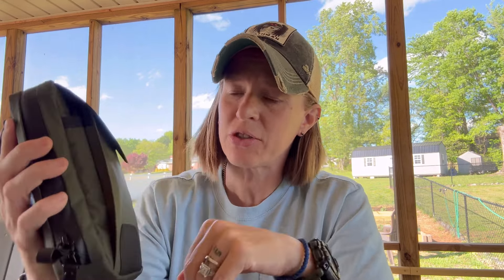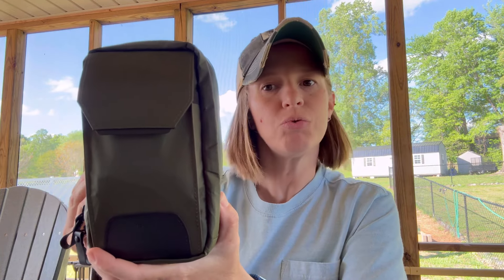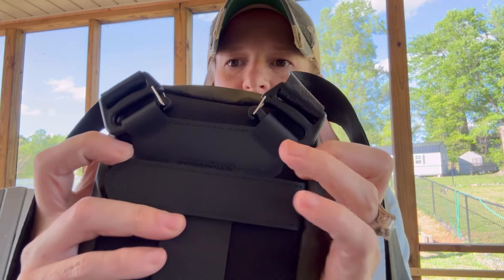So when I saw a vertical sling bag, I knew I had to try it. Today we are talking about the Modular Sling. If you want any Alpaca gear stuff, save yourself 15% using the code I have down below. It'll save you 15%, which is a chunk of change on some of this. Grab that below, use it on any of your purchases at Alpaca, enjoy them, tell me about them, send me pictures.